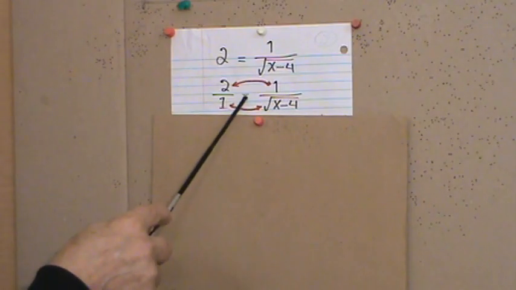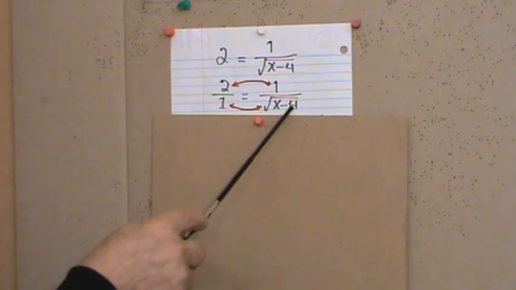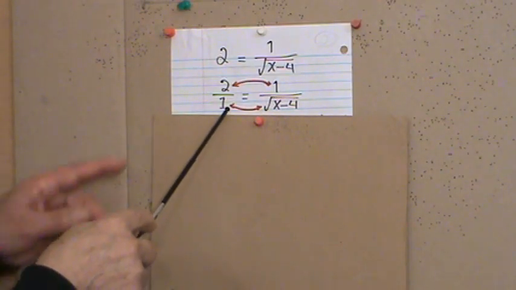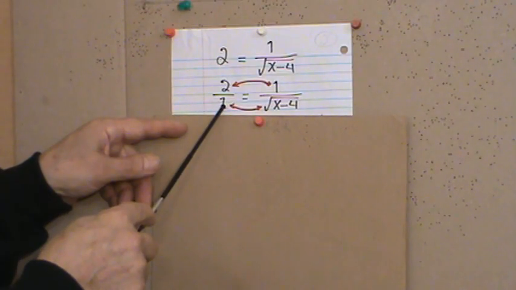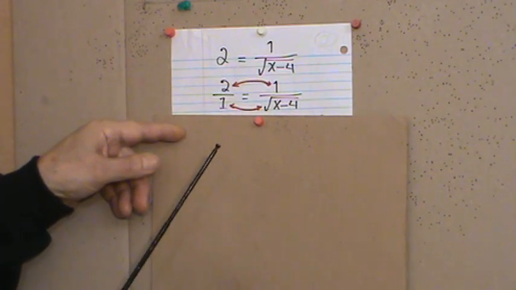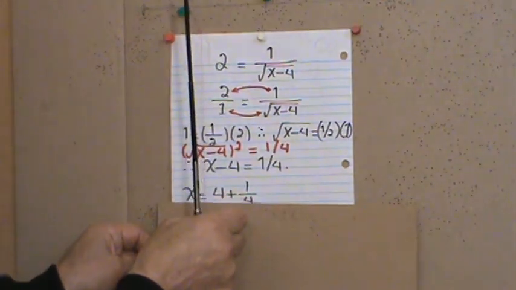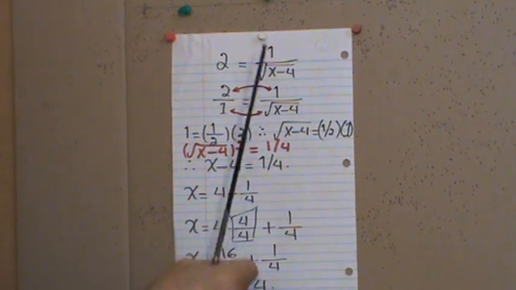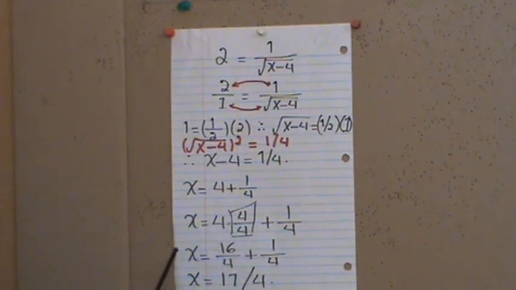Therefore, in order for the equality to hold, the denominator, which is the square root of x minus 4, must be half of the denominator to the left, which in this case is 1. Half of 1 is a half, so this must be 1/2. So you set it equal to 1/2, and the rest we have already followed. We end up solving and getting the answer. You follow me? So you square both sides, you add to both sides, and so on and so forth. You get a common denominator and you're finished.